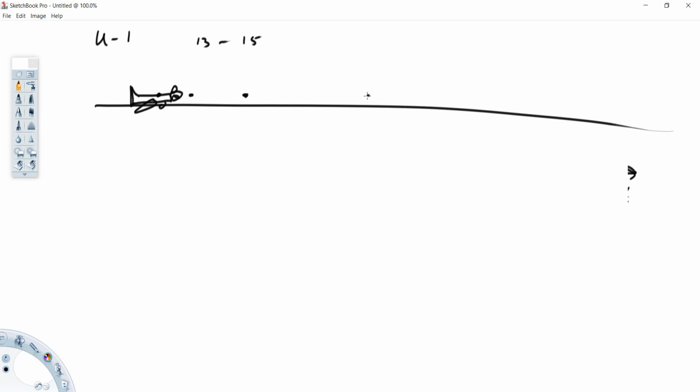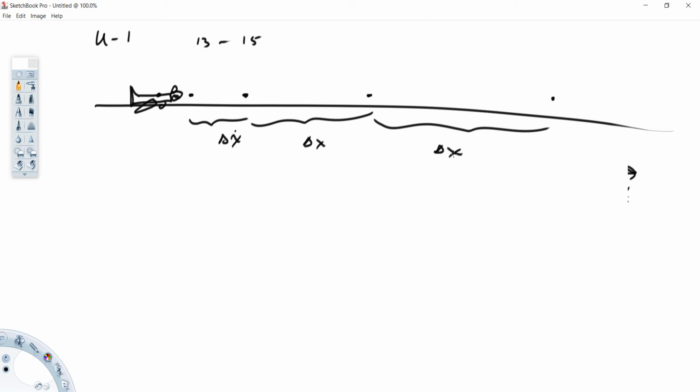As time goes on, the delta x's are getting larger and larger. Right, so that is a change in x, and that's another change in x, and that's another change in x. And they're getting larger and larger because the plane's going faster and faster.